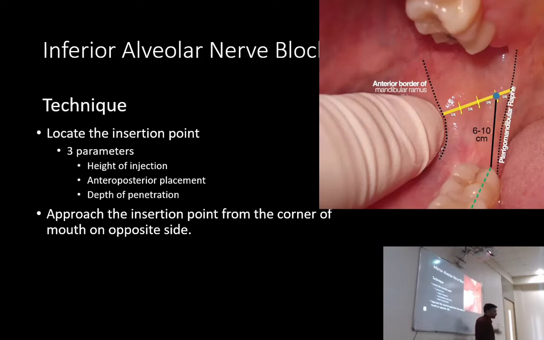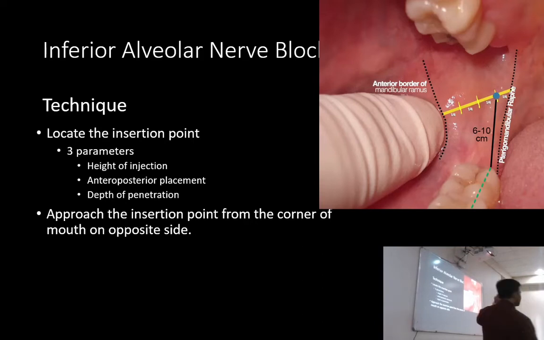Okay, of course. So either 1/4 distance from the raphe or 3/4 distance from the coronoid notch. That is the point where we are going to insert the needle. We will insert the needle there, and this point is 6 to 10 not centimeter, it is mm. Centimeter would be too much, it would go into the skull. This is a typo. So 6 to 10 mm above the occlusal plane. So this is how we use the 3 landmarks: coronoid notch, pterygomandibular raphe, and the occlusal plane.